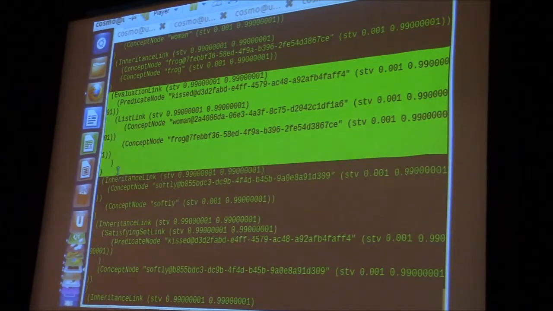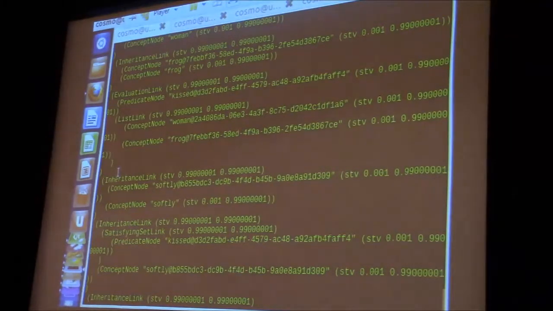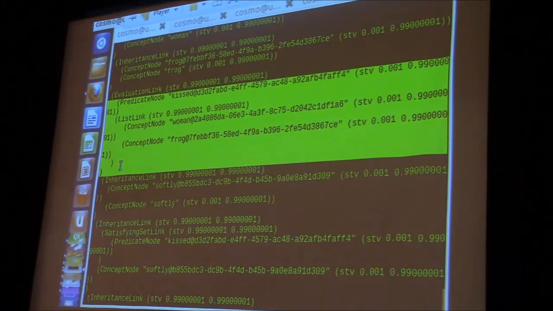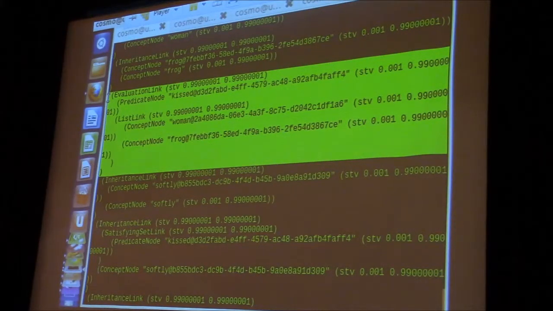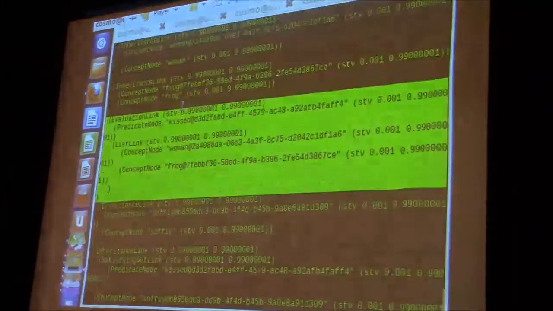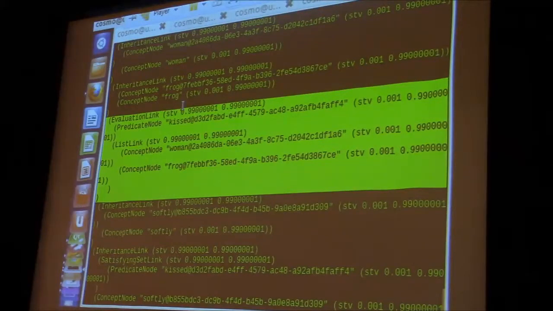Yeah, so here this evaluation link shows the basic meaning of the sentence. Like the main meaning, it's a woman kissed a frog. So the woman and the frog are being evaluated with the predicate or case. In a basic predicate logic format, you have kiss(woman, frog). That's basically what that is. It's predicate evaluation, except we have all those funny at symbols and numbers, because it's actually this instance of kissing occurred between this instance of woman and this instance of frog.